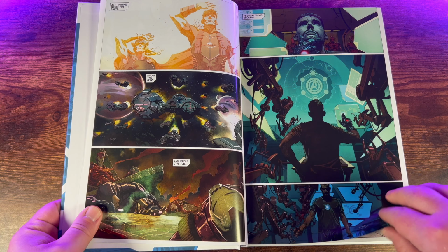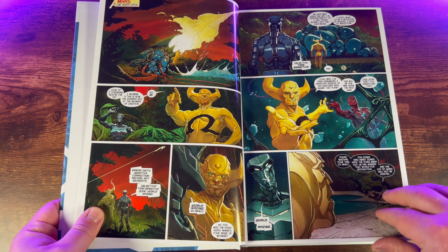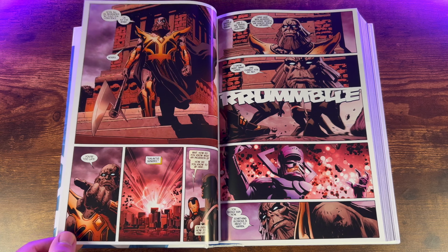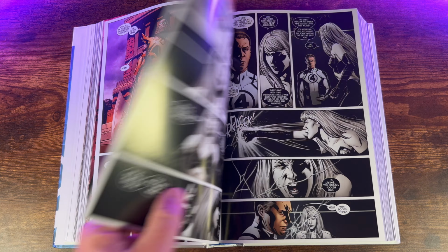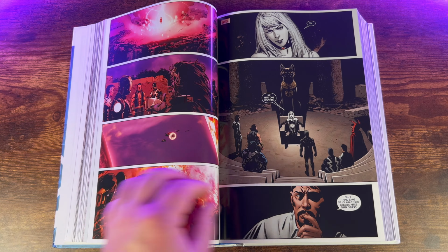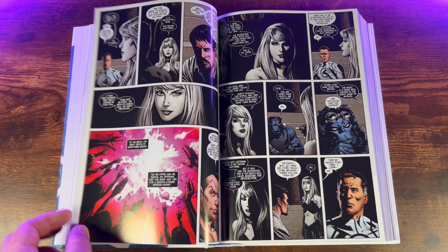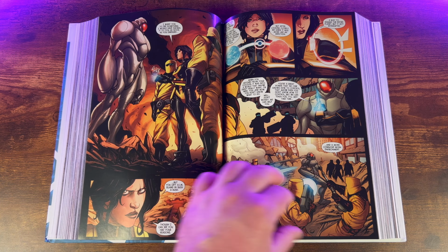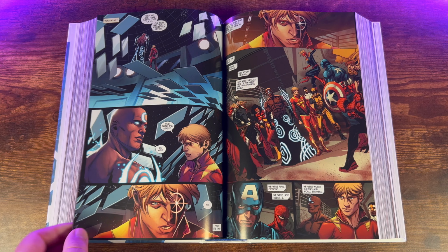And getting into what this book collects, it collects Avengers 2012 1 through 23, New Avengers 2013 1 through 12, Free Comic Book Day 2013, Infinity 1, Infinity 2013 1 through 6, Infinity Against the Tide, Infinite Comic 2013 1 through 2, Astonishing Tales Mojo World 2008 1 through 6, material from Shang-Chi Master of Kung Fu 2009 issue 1. So that's what you get collected in this omnibus, man.